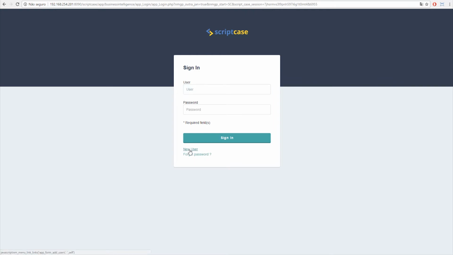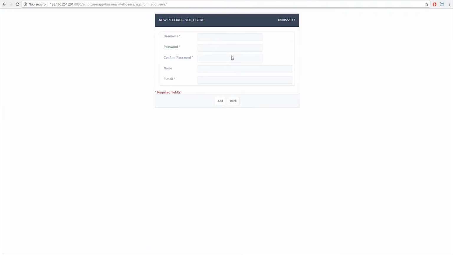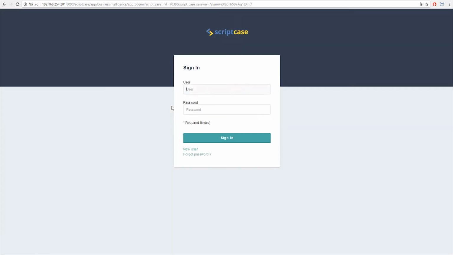If I click inside new user, I will see this form. So I can add new users using this form, and all the new users I add from here will belong to the default group. If I decide something different, it will be the way I decide, but this is the default option Scriptcase is applying now.